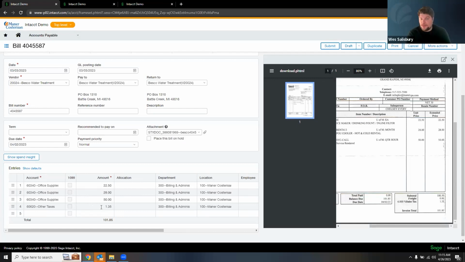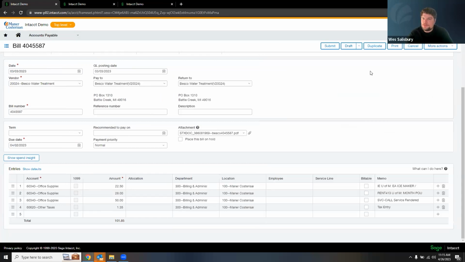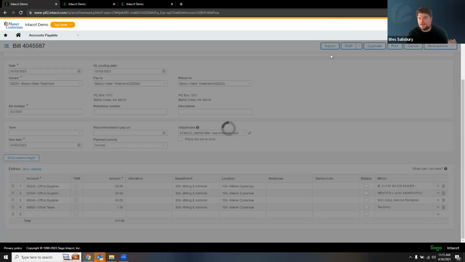However, it was also smart enough, the machine learning algorithm learned quickly enough to detect that they charged us $1.35 in tax. That's a different thing than the rest of the lines here. So it recognized the fact that we like to use the other taxes expense account for sales tax expense. So in this go around, I don't have to make any modifications because the machine learning tool knew what it needed to do. I just need to confirm that it looks okay and then hit submit.